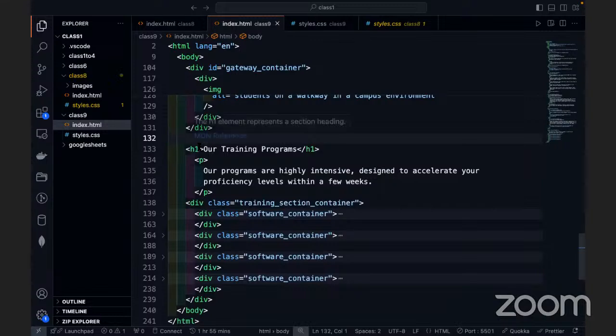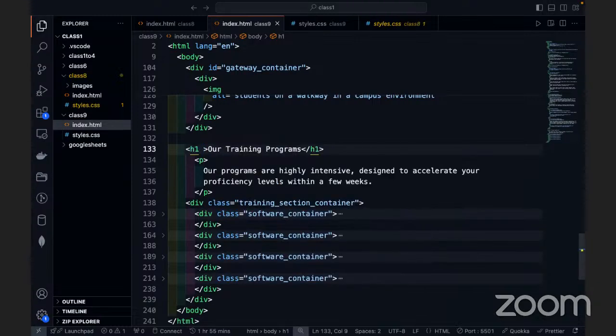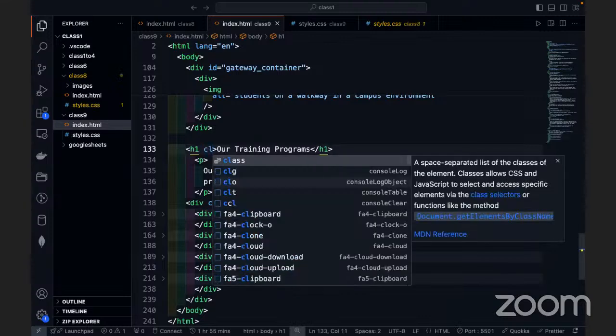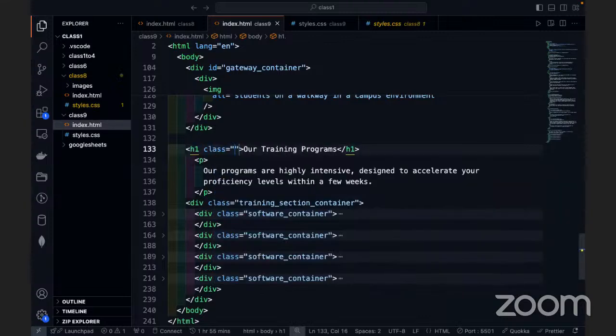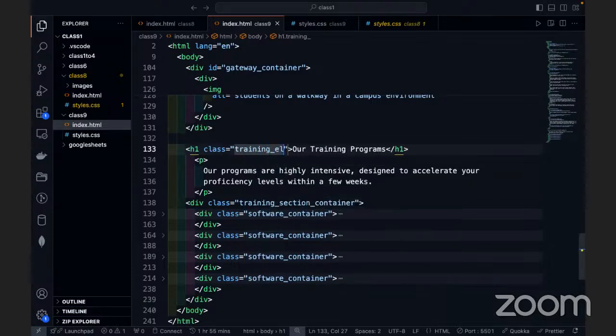Or we can just give them an ID or, okay, maybe let's try a class to say maybe training elements.